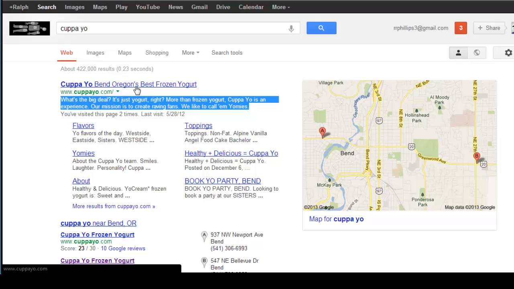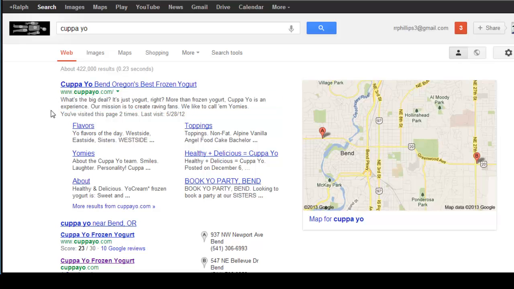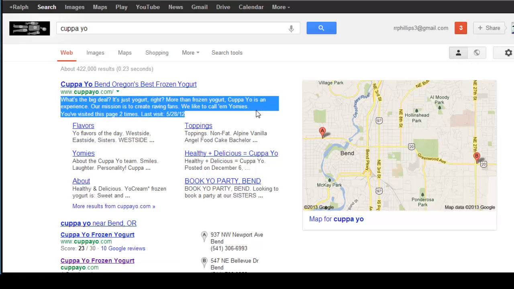The more people that click and visit your site and are satisfied by the results, then the more popular your site becomes, the more likely people are going to link to your site, and then that helps your SEO. So I want you to use meta descriptions, not because it helps SEO directly, but because it helps click through. It lets people know what your site is about and it encourages them to click and visit. So, Cubby doesn't have a meta description, but they are using body text. That's risky. They got lucky here, I think. Let's look at one more site where they're not doing that.